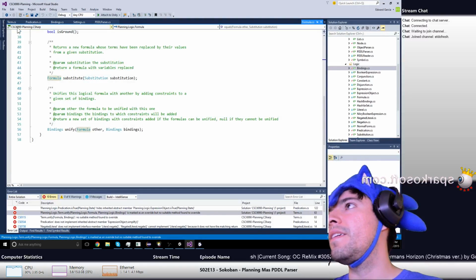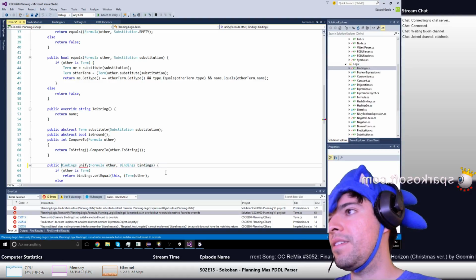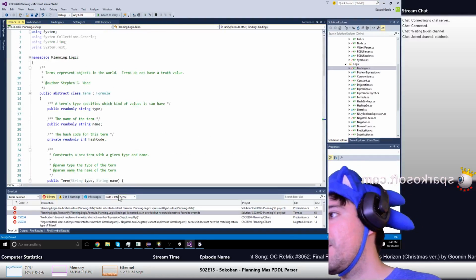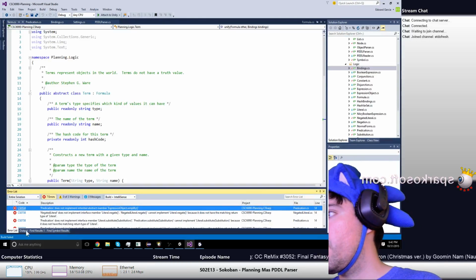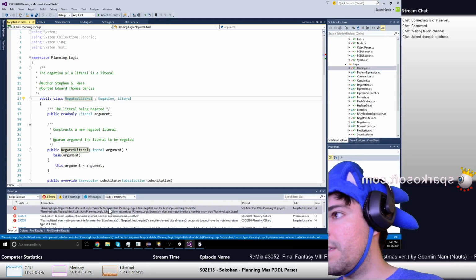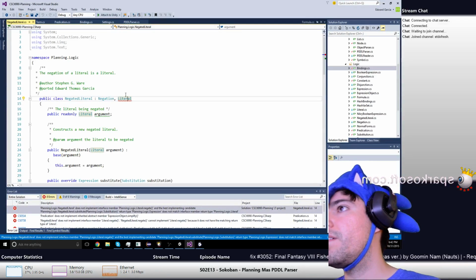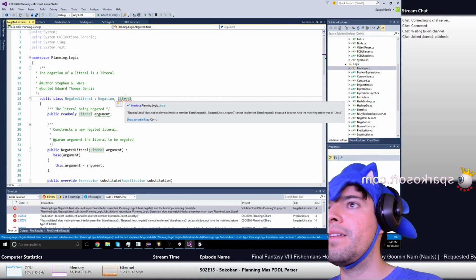Oh, you don't actually have to do what I'm saying, like the override. So just say bindings unify. Okay, that's cool. Let's keep going. Predication does not implement interface literal. What are you missing? Literal negate. Negate cannot implement literal negate because it does not have.